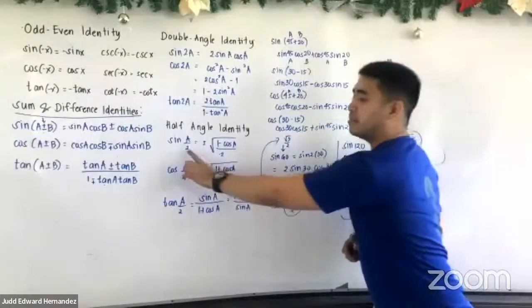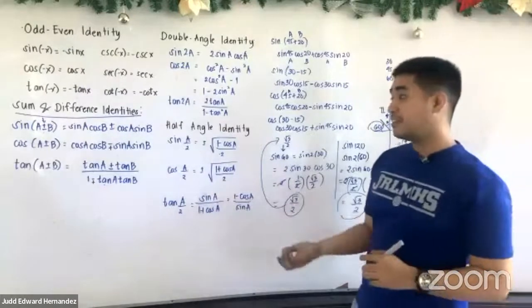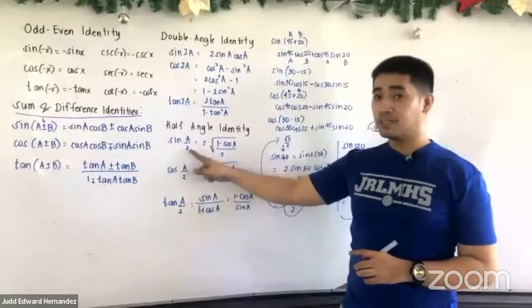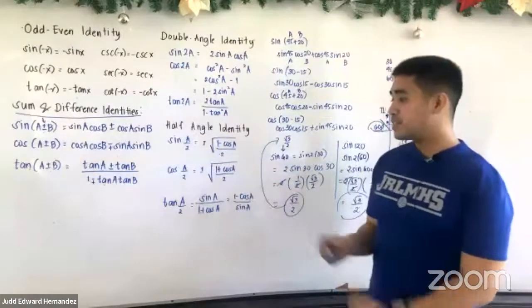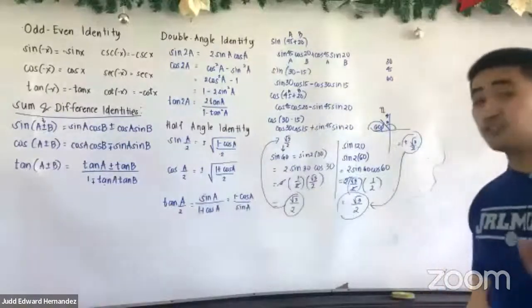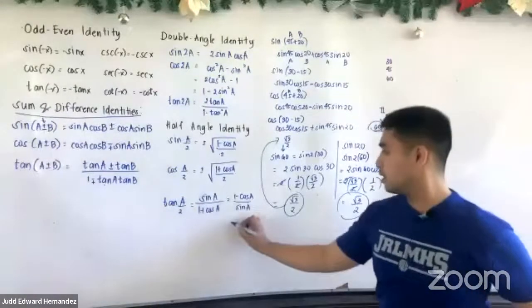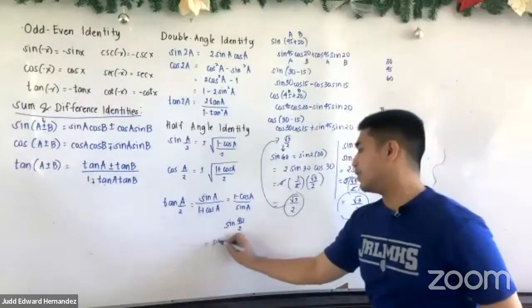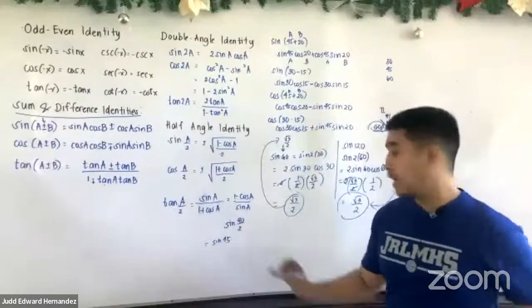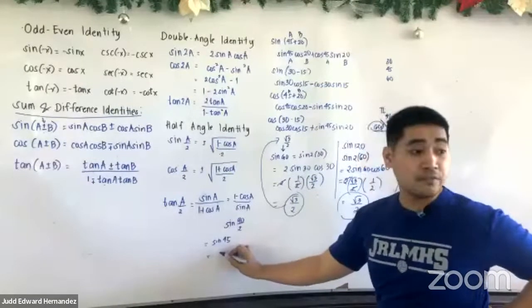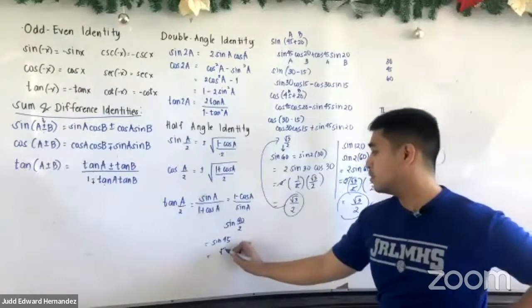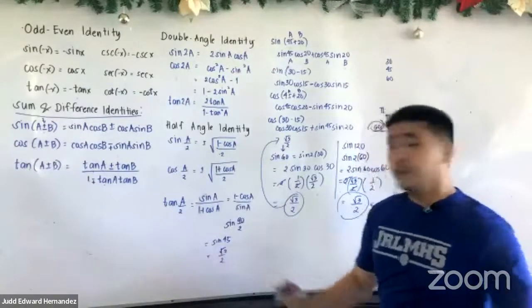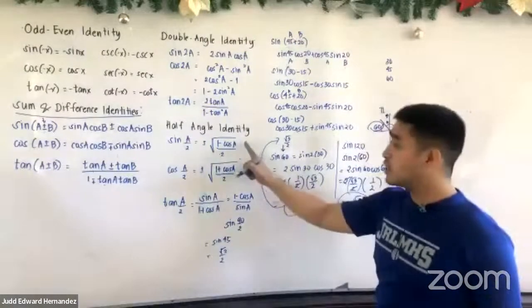For example, trinay mo. Sin 90. Tatry mo dito. That is sin 90 over 2. It becomes 45, di ba? So, ano ba yung sin 45? Sige, itry na din natin. Tingnan natin kung lalabas yung tamang sagot. Sin 90 over 2. That is also equal to sin 45. Tama po ba? And what is sin 45? Sin 45 is square root of 2 over 2. Let's try to find out kung lalabas siya dito.